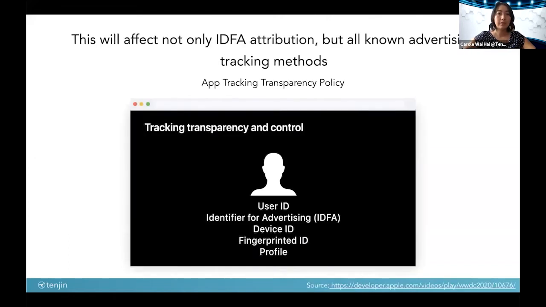Since this announcement, we heard a lot about, oh, it's the death of IDFA, and IDFA is the Apple-created user ID that is used widely in the advertising industry. But actually, this policy touches a bit more than just the IDFA. It's any kind of identification of a user, anything that can make a company pinpoint who this user is and share this indicator with another company, and then the other company can also easily identify the user. So that could be any ID created by a third party. It can be you gathering enough information about the device that you can really clearly know who is this person behind the device, and it can be emails. All of these fall under this policy where you need to ask permission first before tracking.